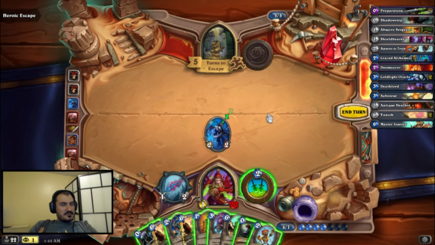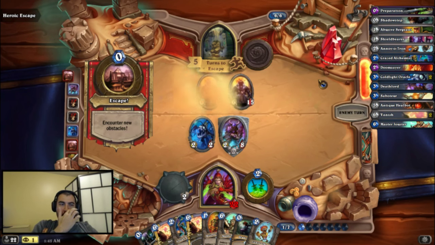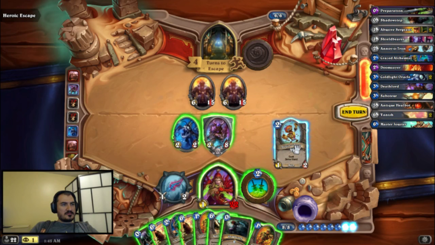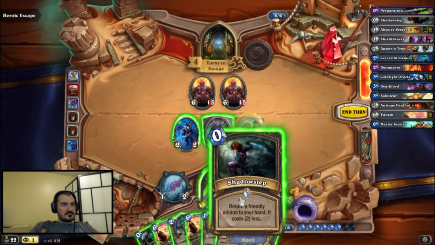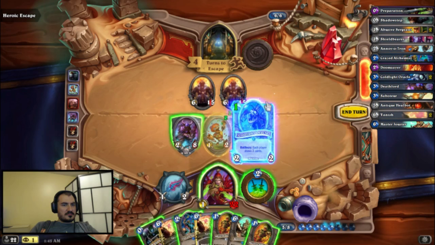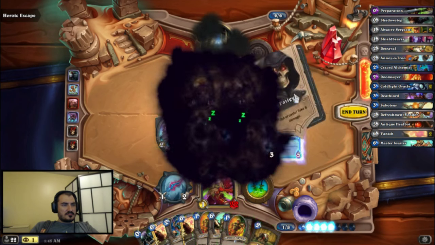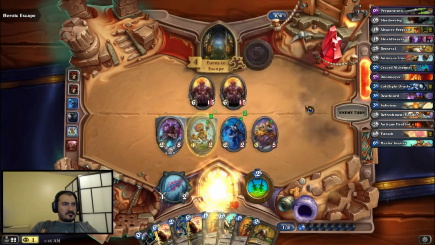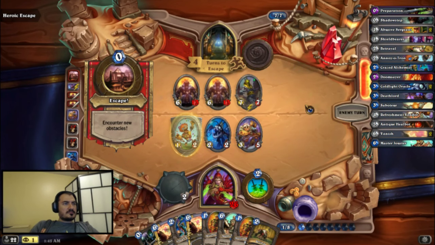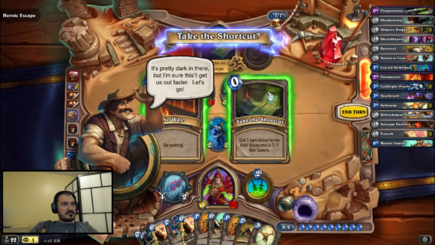Could I actually kill this guy with Jeeves? This should be possible. Death does not scare me. You cannot be allowed to escape. Sure, this will get us out faster. Let's go!